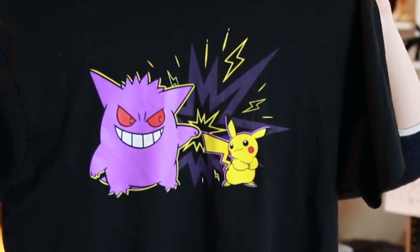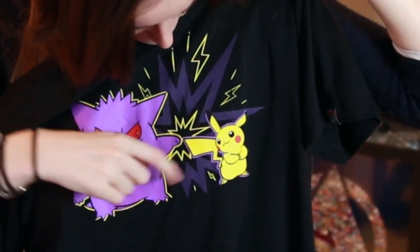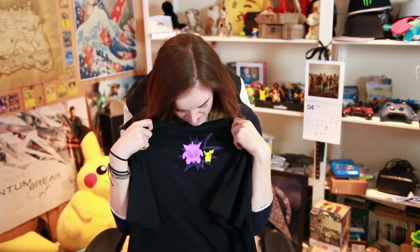How freaking cute is that — it's adorable little babies! But then he also got the coolest t-shirt of all: he got this Gengar vs Pikachu t-shirt. Gengar is like high-fiving or fist-bumping Pikachu's tail like they're total bros — and it's on the back too! That's probably the coolest t-shirt in the whole store.